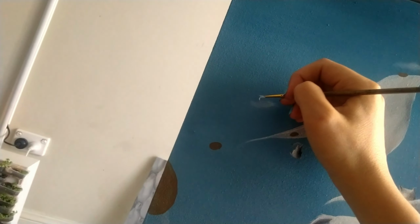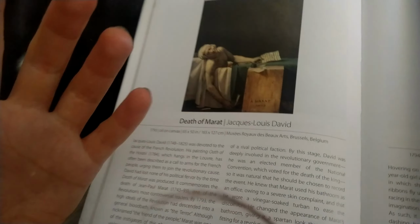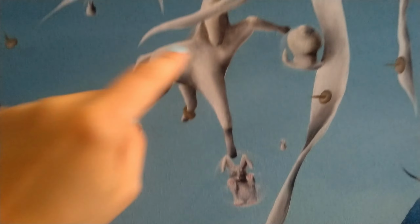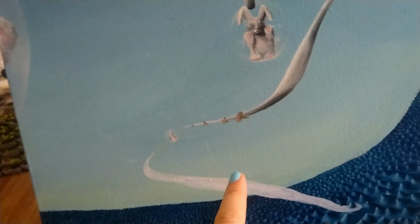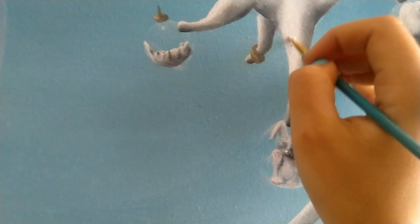Really little clouds with more horses on them. I saw this artwork and I like the paper because it's like, what did you write there? So I'm gonna put a piece of paper here. I'm gonna put a woman writing on a piece of paper here.